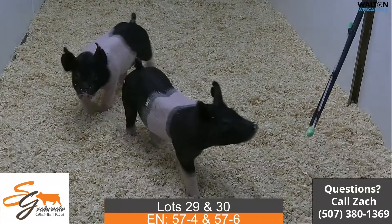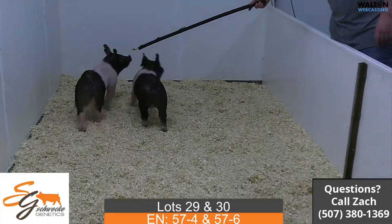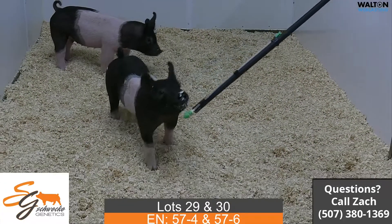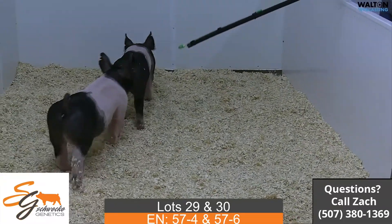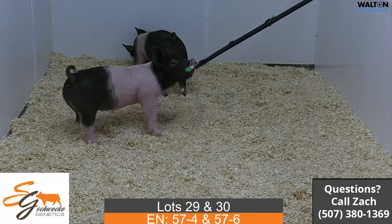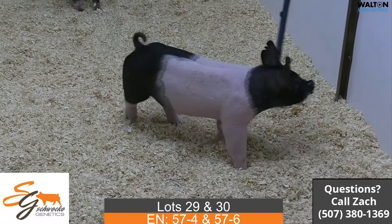The more traditional belted one there would be the four. Again, either one — just think ones that keep getting better as the days go on. Stout, good-looking, good shape up front, a little bit greener right now maybe in their body, but I don't worry about that especially with the Next Intention. I think they'll get plenty there. Those females have all been very good body and rib shape, so squareness, and feet and legs I think are very good ones — you can do a bunch of different things with them.